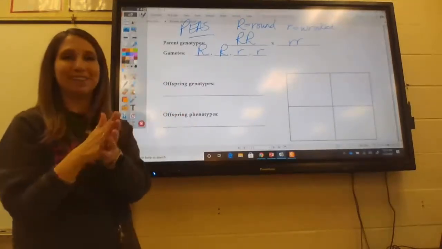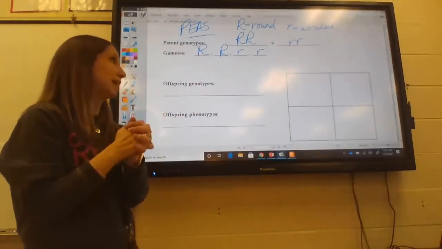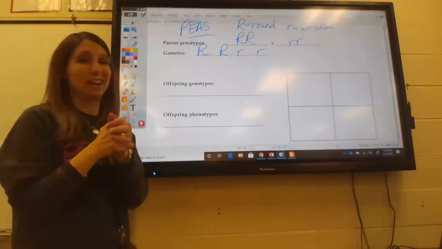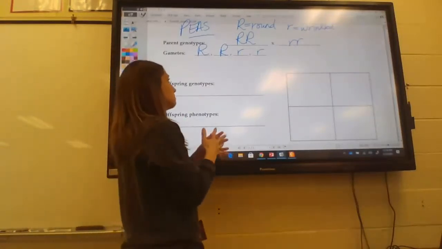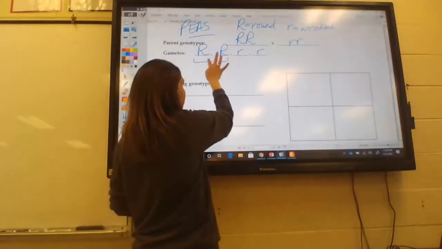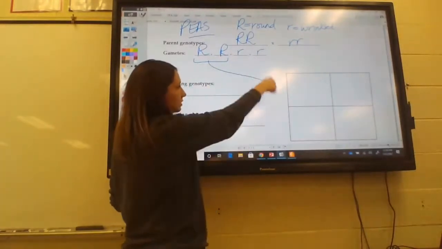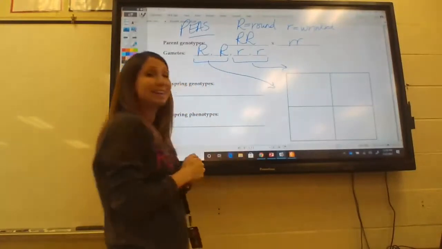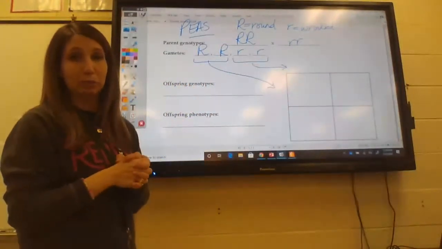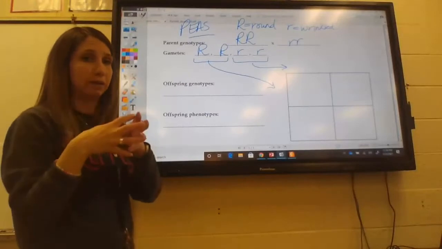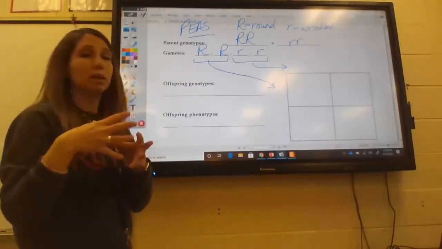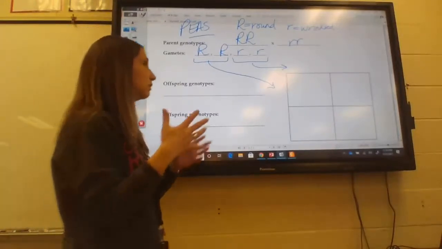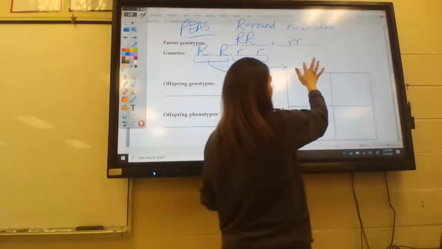There is a rhyme and a reason to this, and if you don't keep them together, chances are you're going to have some struggles with these Punnett squares, okay? So I usually take this parent and I'll write this parent's alleles on the side axis, and this parent will go across the top. It does not matter where you put them, okay? As long as those parent alleles stay together, then you can put them on either axis. But for simplicity's sake, I generally follow this rule.